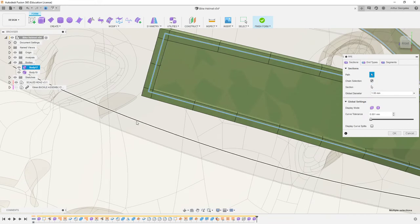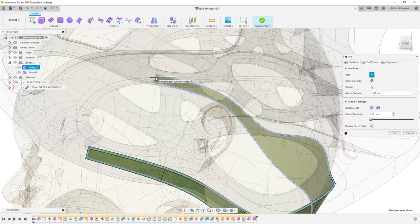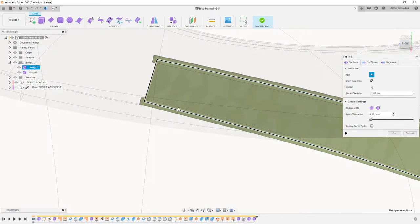add to our path there. And add to our path there. That's going to actually round out quite nicely, I think, when it gets around to it.